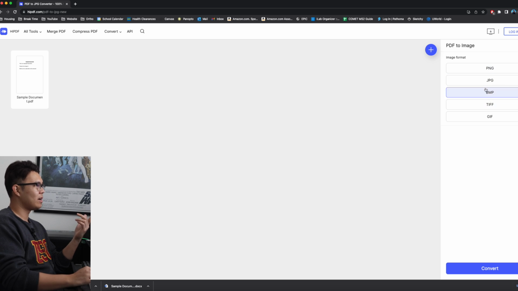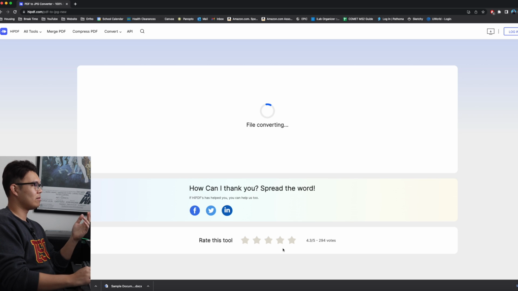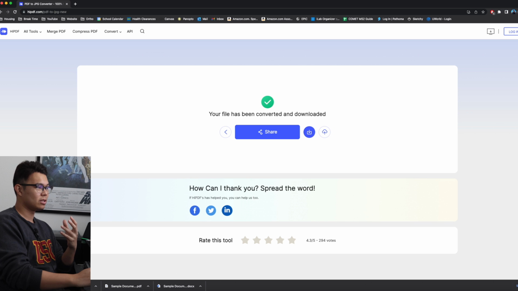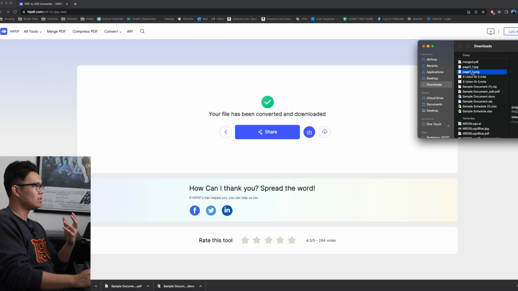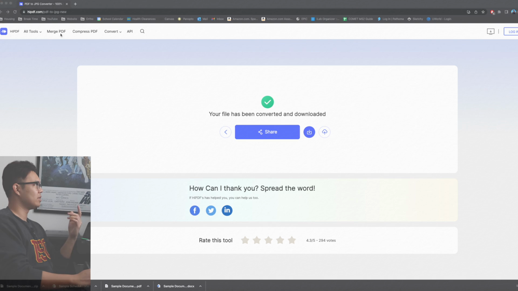You can even have TIFF files on there. I'm not sure what BMP will be used for, but the most common ones will be converting it to a JPEG or a PNG. So pretty useful. Honestly, you can't really go wrong with this app. It just lets you have so many options on how you want to manipulate your study resources. Then you're going to have to unzip it and bam, now it's saved as a PNG.